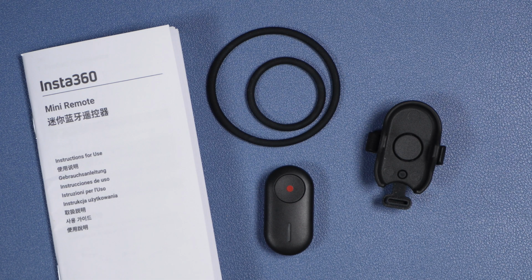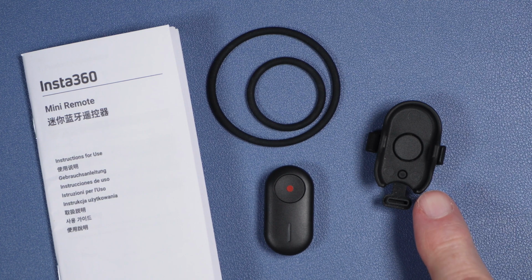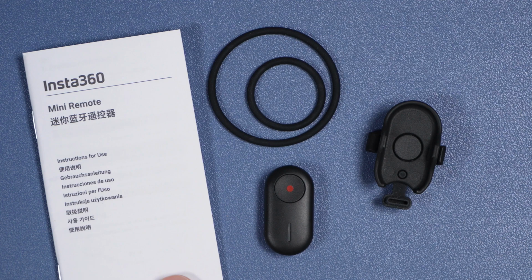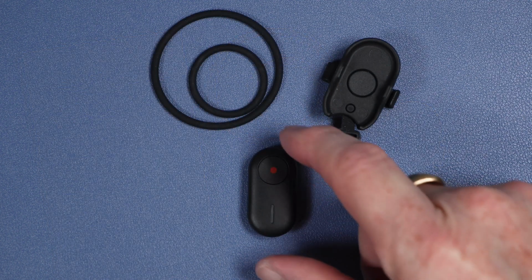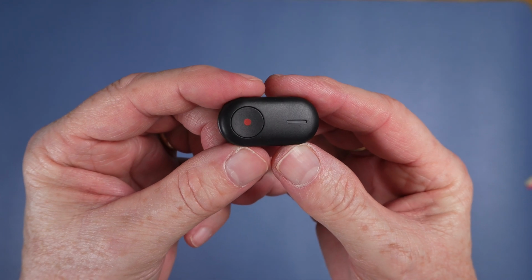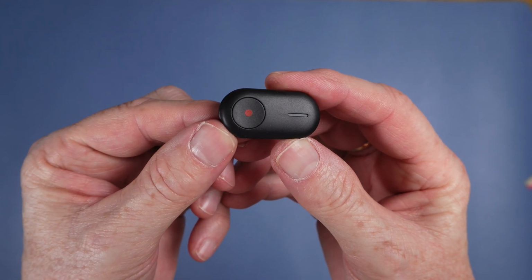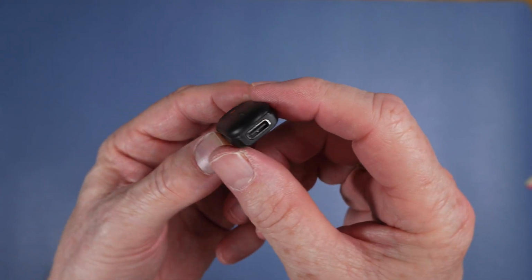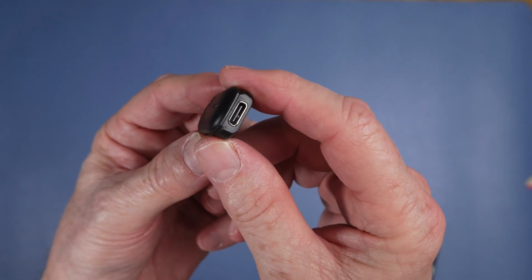So if you purchase just the mini remote, this is what you will receive. There is of course the remote itself. We have what's called the mounting base, a couple of rubber straps and an instruction manual. Starting out with the remote itself, as the name suggests, it is very compact, having just a single button, a single status light, and on one end you will find a USB-C port for charging.